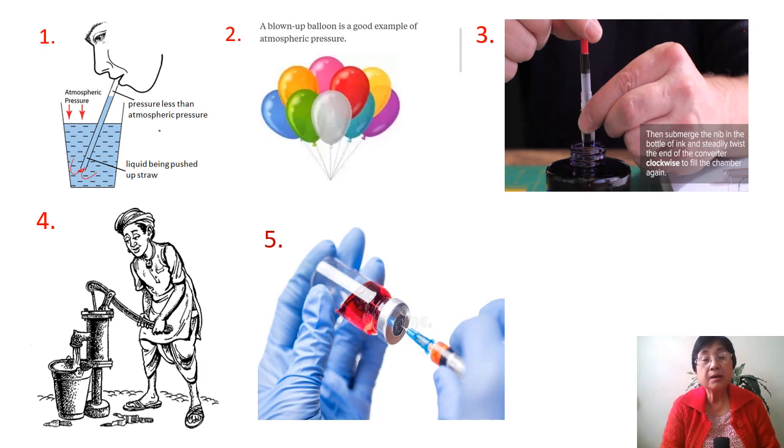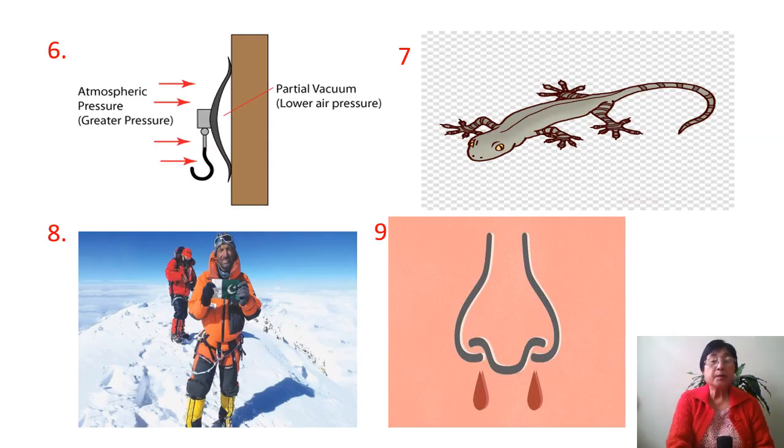Okay, so these are a few examples, and here we have some more. This is known as a rubber sucker. A rubber sucker is used as a hook for hanging something. Now you'll find here is a wall. A rubber sucker is not at all fixed. You simply have to attach it to the wall.